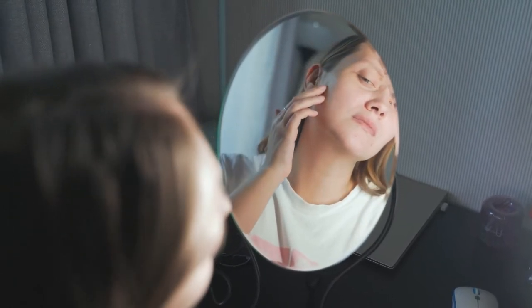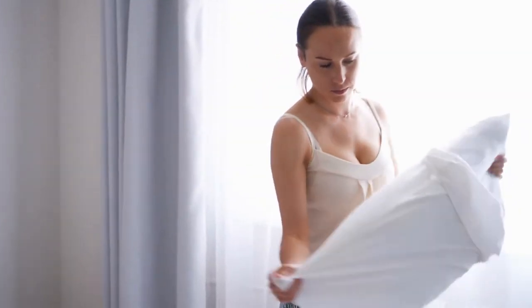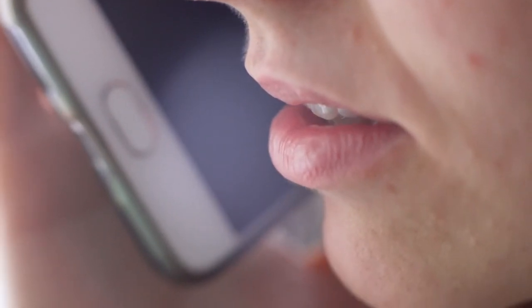Acne is one of the hardest things that I deal with — it's very near and dear to my heart. I spent two years not going out of my house because I had such bad acne. It's a journey. There are so many things it entails. First of all, it's extraction. Second of all, it's teaching people to understand what products to use, how to wash their face — just little tips and tricks to keep acne at bay. For example, washing your makeup brushes, making sure your hair product is not on the area where you're breaking out. Washing your pillowcases more often, making sure your phone is clean. So it's a lot of education.